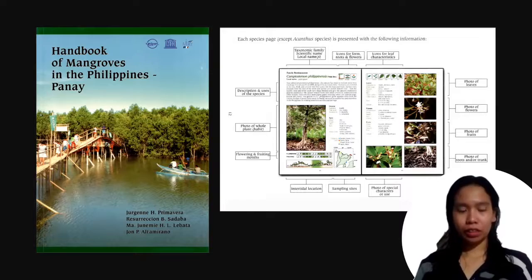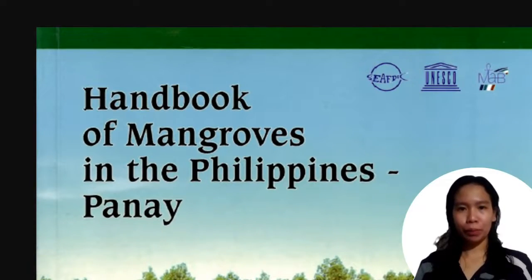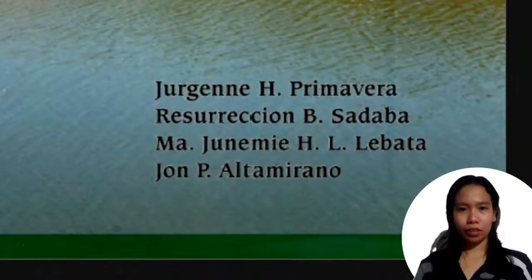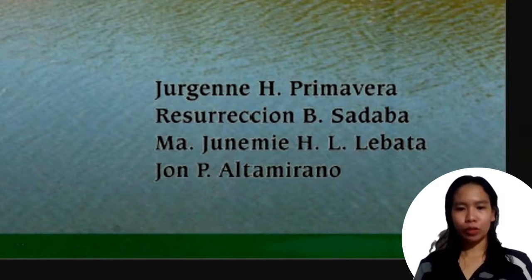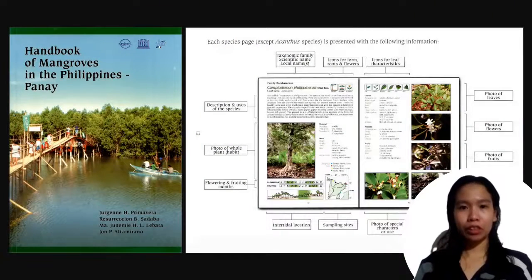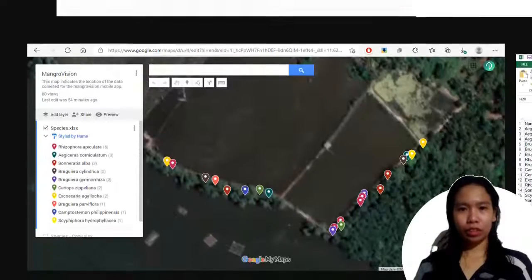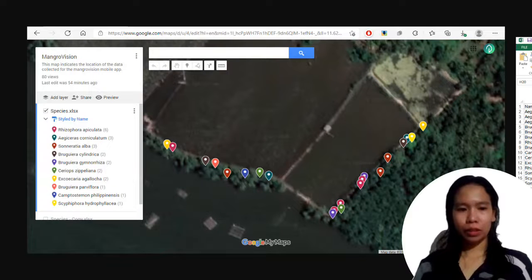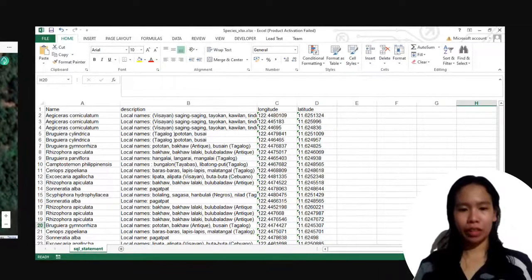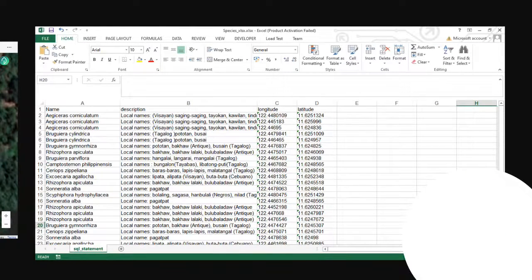Our image dataset was checked and verified by Ma'am Georgine Primavera and Sir John Altamirano, two of the most respected mangrove experts here in the Philippines. We also used Google Maps to project the location of each dataset that was taken, and for its database, we used MS Excel to store the data for each mangrove leaf, including its images, names, and coordinates.